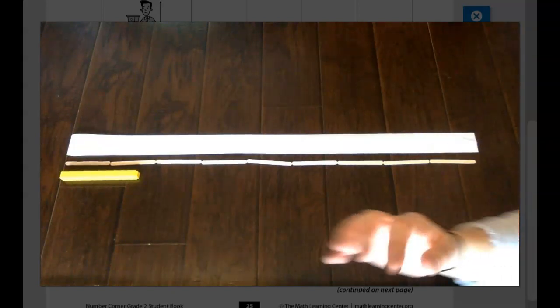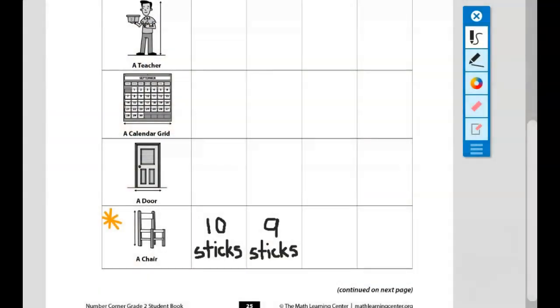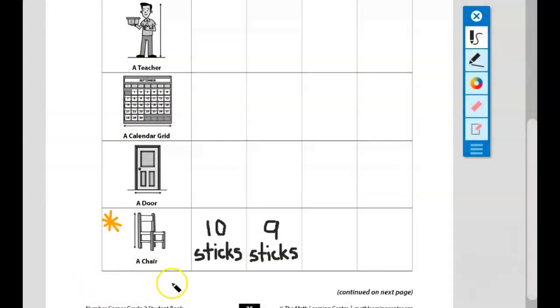Let's make some estimates on our paper. We're going to write an estimate for our Unifix cubes right here. How many will we need? Now I made an estimate that we would need 60 Unifix cubes to match the height of our chair or the length of our paper strip.